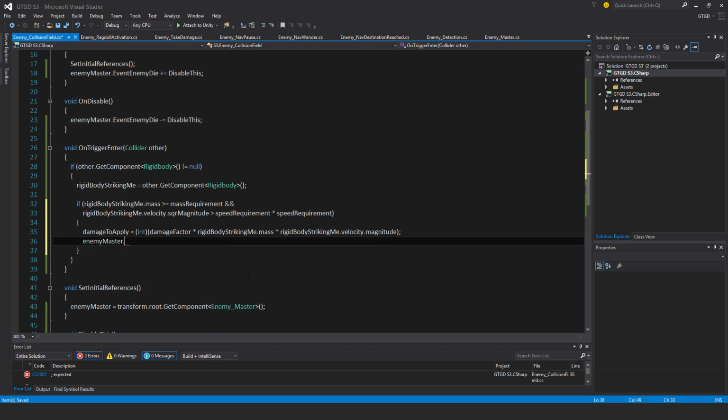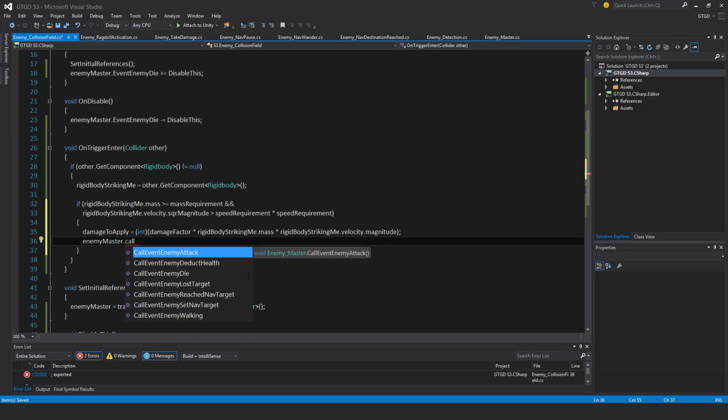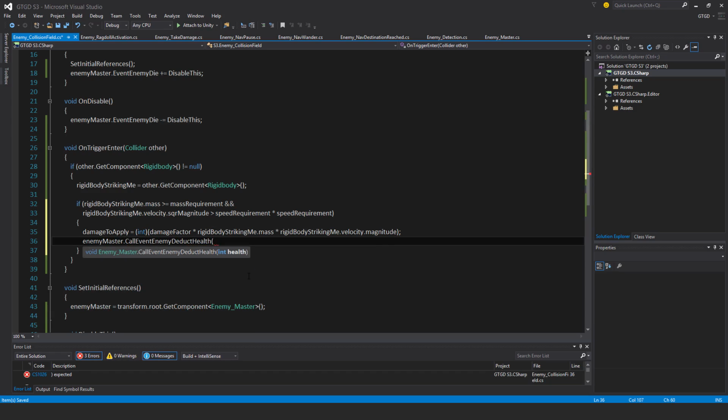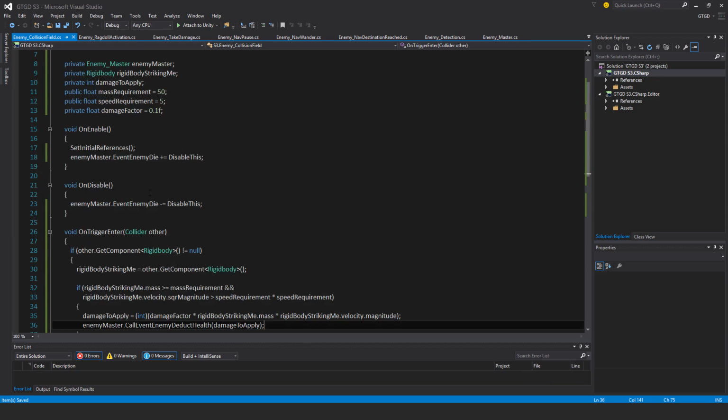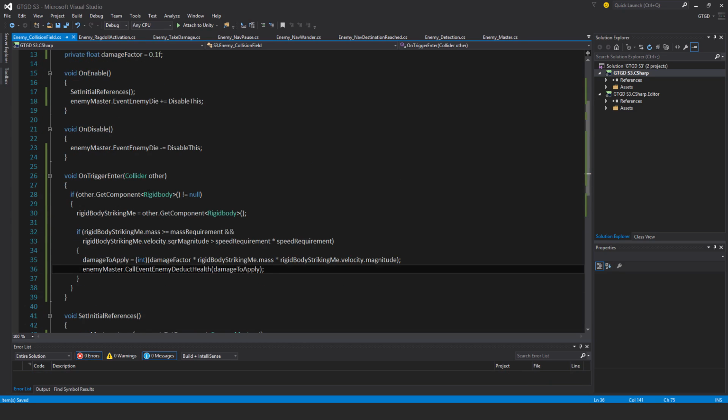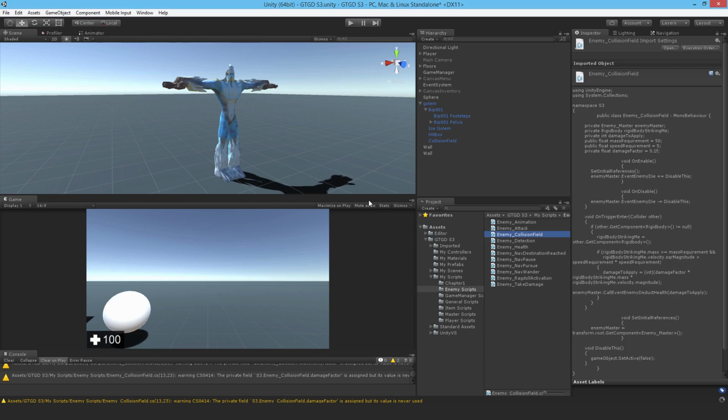And enemy master dot call event enemy deduct health, and that is the damage to apply. Alright, so that is it actually. So pretty simple script. Let's go ahead and use it.